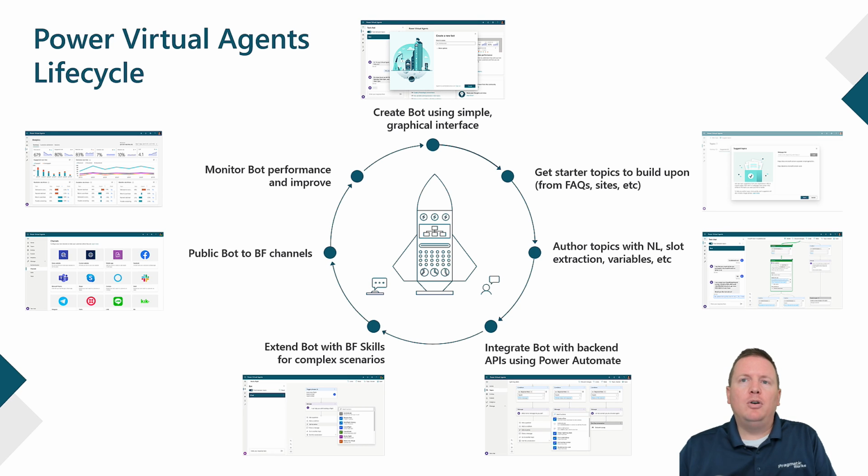So you're, of course, going to start by creating some topics, and you can create topics very easily by even pointing Power Virtual Agents to a frequently asked questions page you have. You can point it to a web page, and it can interpret topics automatically for you. We're going to show you that a little bit today. You can then author your own topics using the natural language capabilities that are built in, and you can use variables to pass values back and forth and interact with your chatbot very easily. And then, as we've mentioned a couple times now, you can integrate your bot with Power Automate. Power Automate gives you this expanded capability so that your chatbot is not very limited. You have a lot of things that you can do.